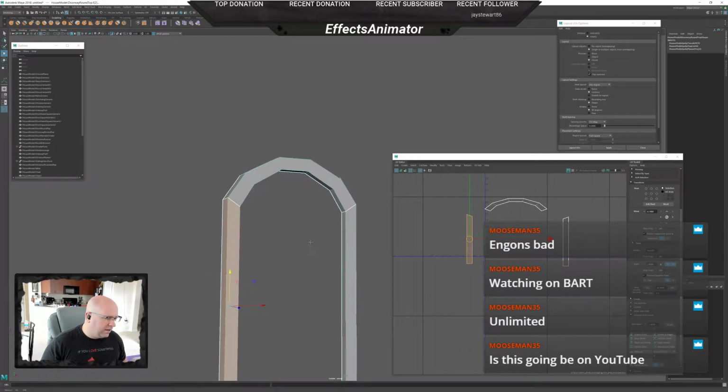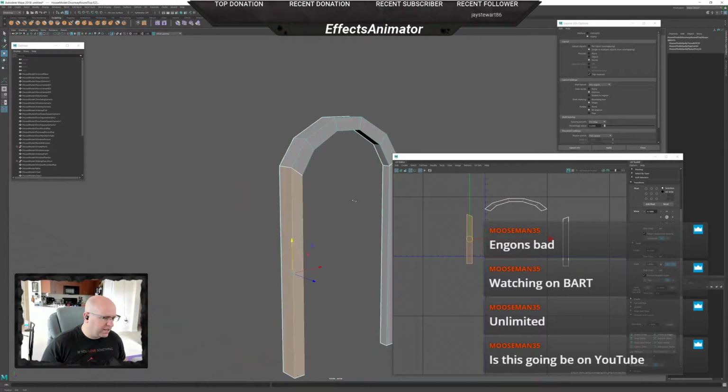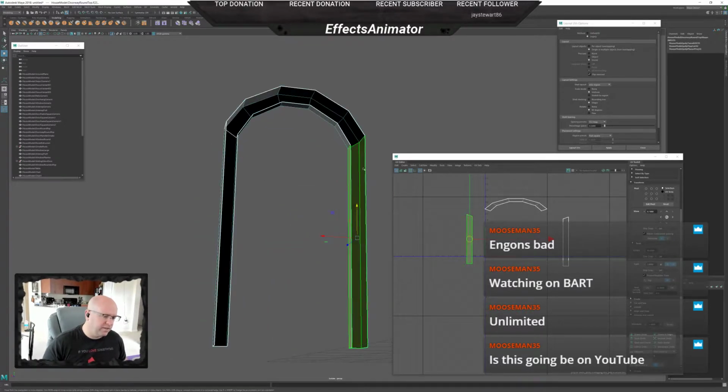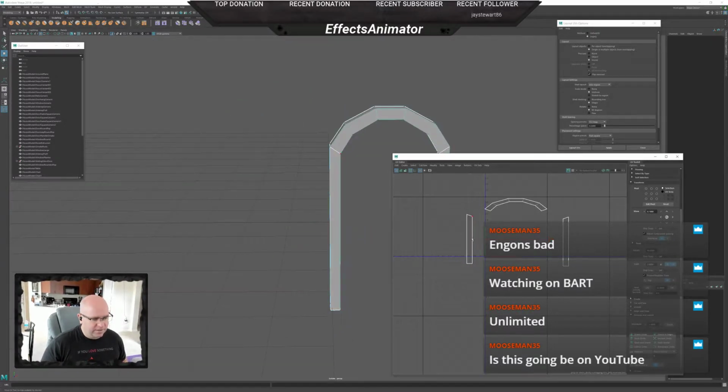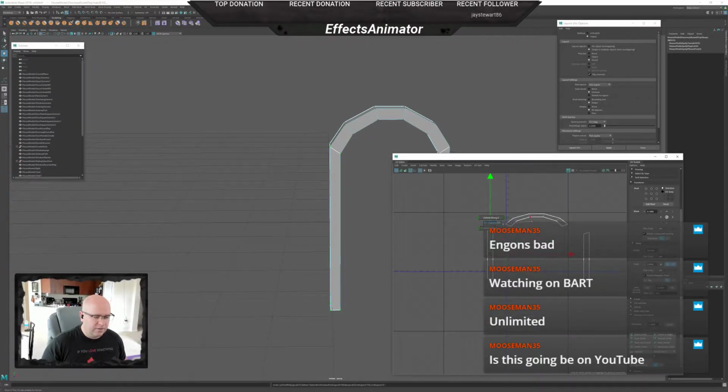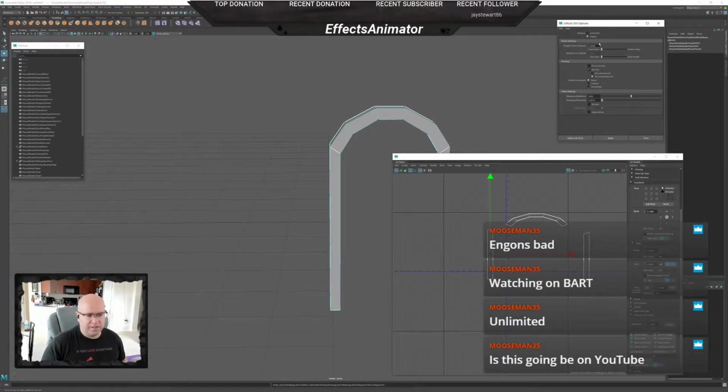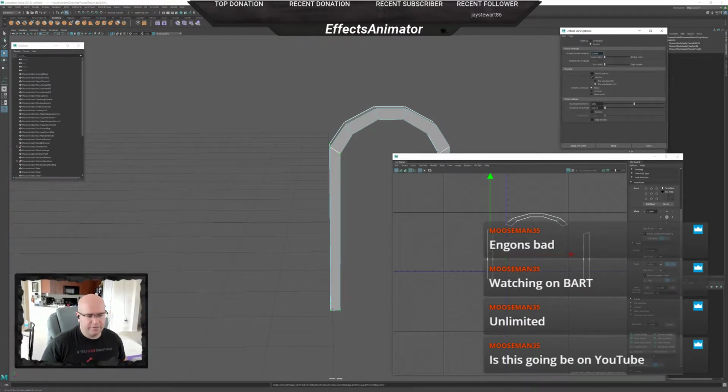Now, in this case, now that I've cut this shell off, because I've deleted the back face here, I don't need any seams on this. I can just grab it and unfold it. Oops, unfold. I keep forgetting to do that. So unfold options. I keep assuming this is my unfold window, but I forgot.